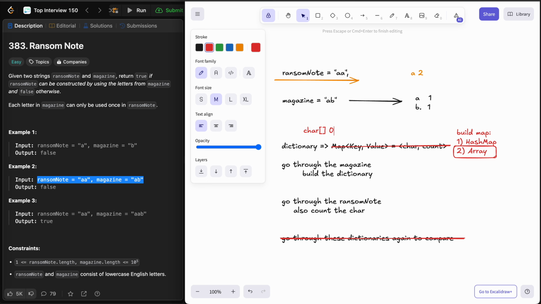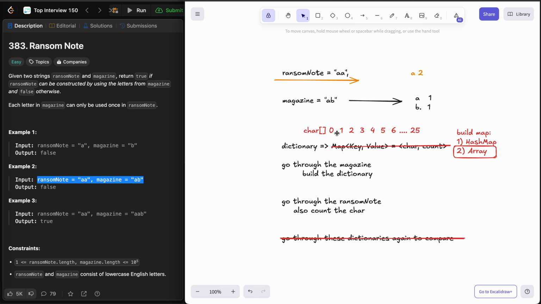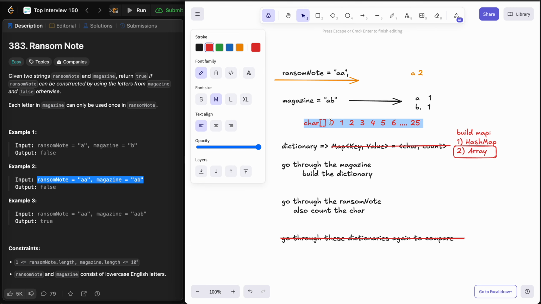We have 0, 1, 2, 3, 4, 5, 6, etc., and we have only 26, right? The map will be built so that the index is 0 to 25.